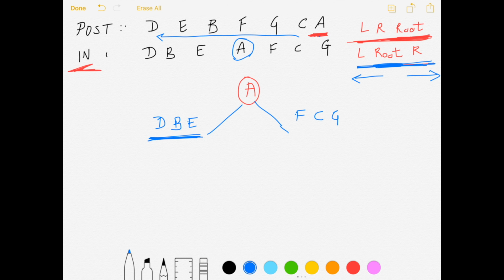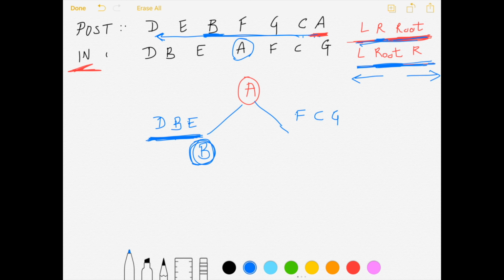When we are doing a post-order traversal, we are going from the very lowest element in the tree and moving upwards. So when we want to build the tree from top to down, we need to start looking in the reverse direction. That is from right to left. So if we look for D, B and E and which one occurs first from right to left, we can see B is the node. So we will make B as the left node of A.